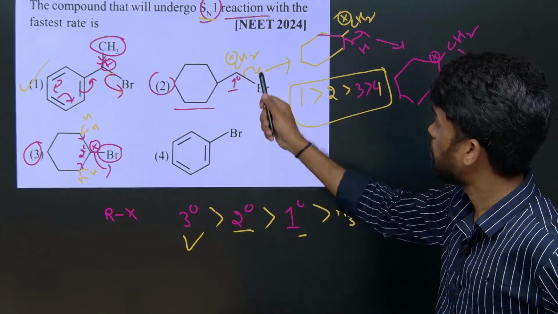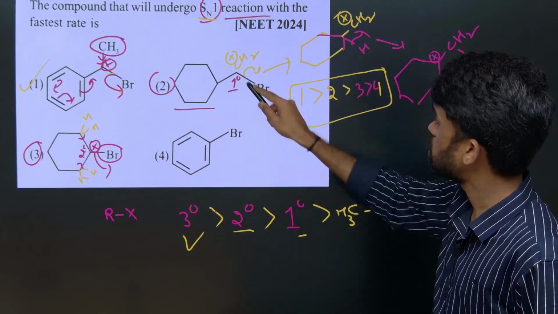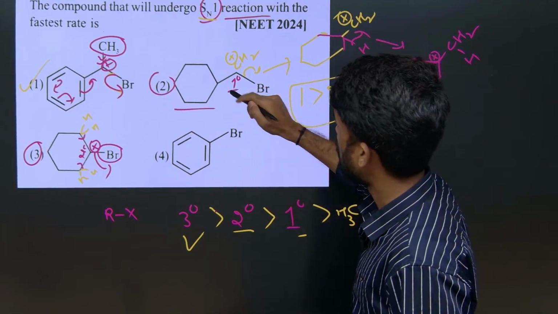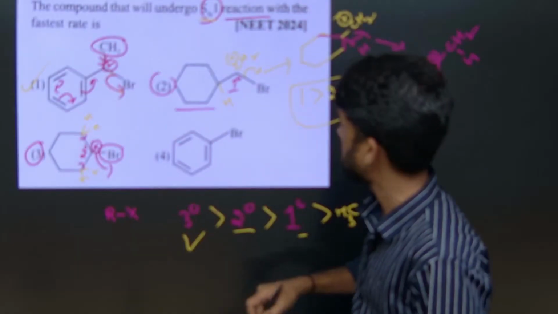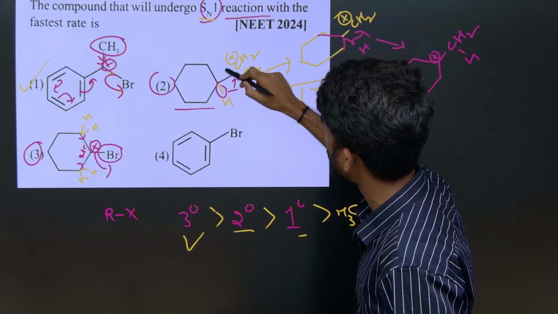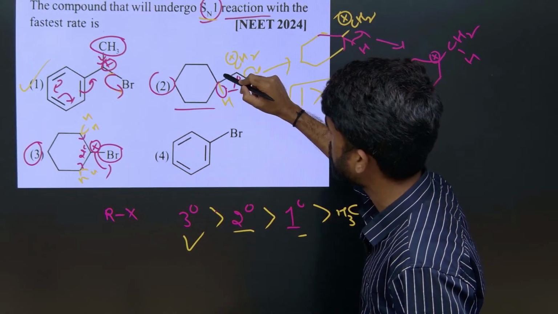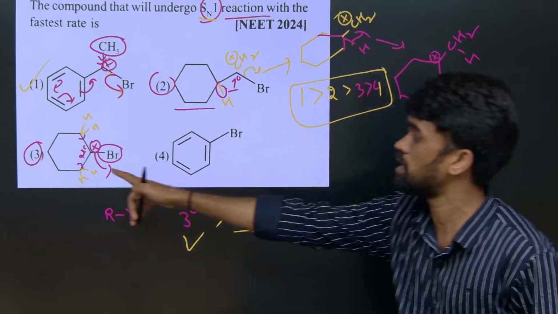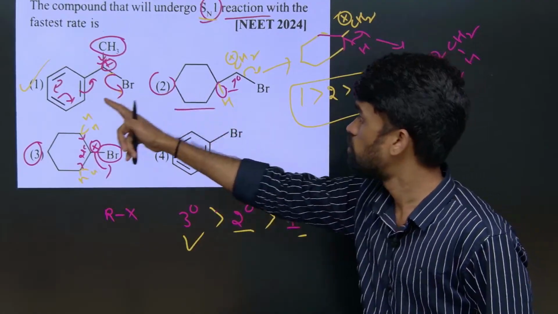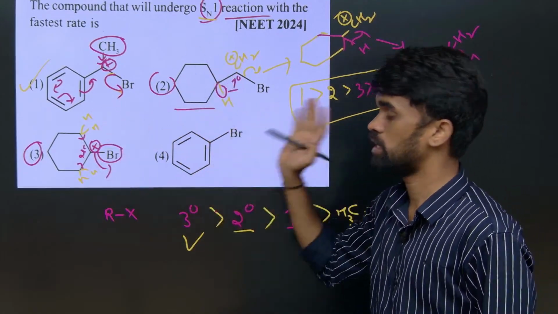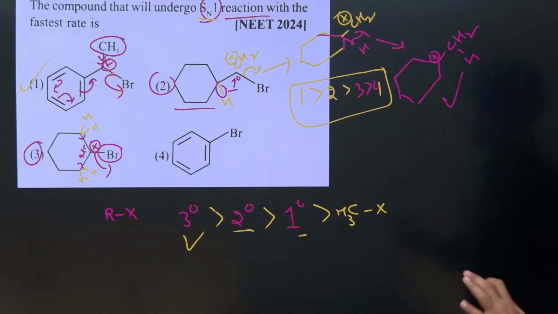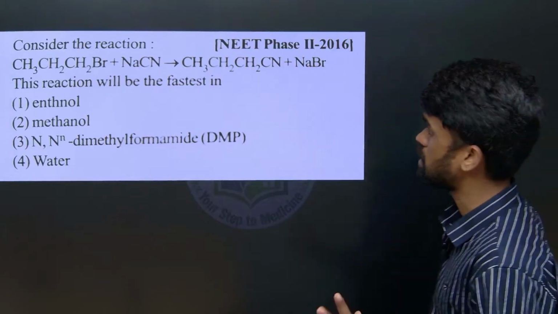So this primary carbocation can be stabilized by carbocation rearrangement, because this hydrogen can be donated from here to here. A hydride shift takes place, and we will be getting a tertiary carbocation, which is more stable than this secondary carbocation. That's why 1, 2, 3, 4 is the correct order for this reaction. I hope this is also important and it is clear, okay.